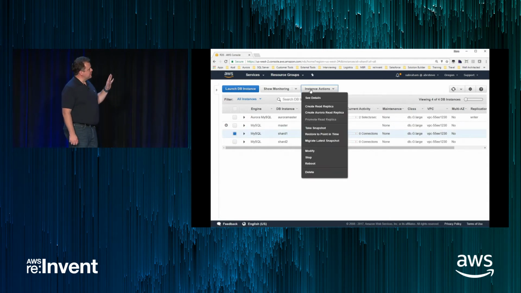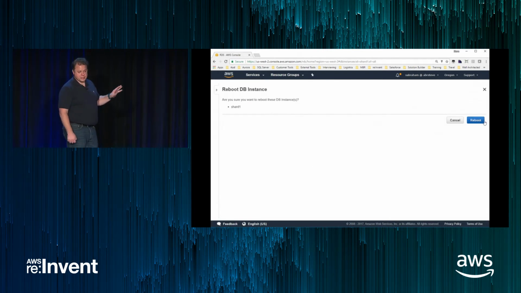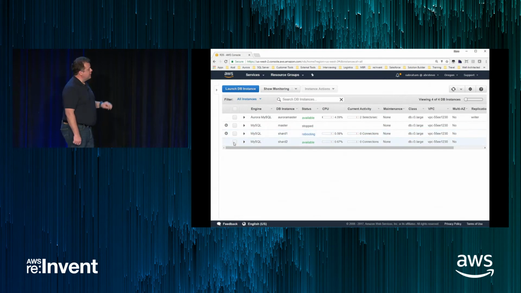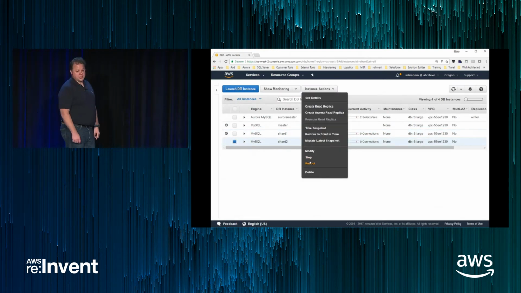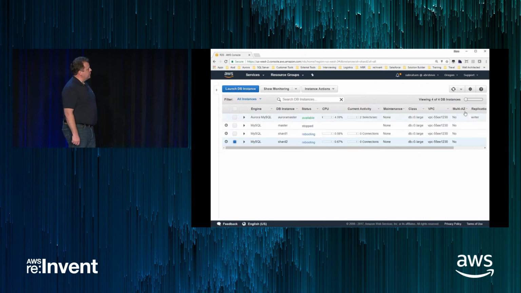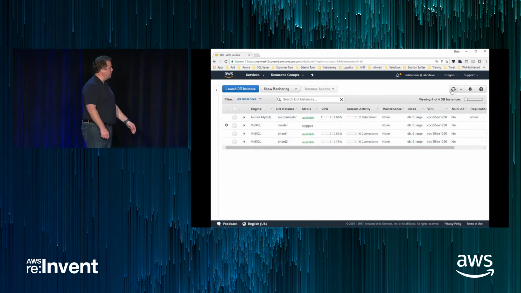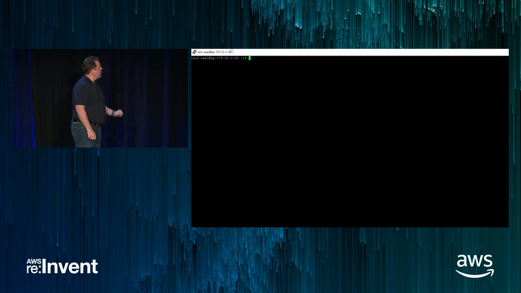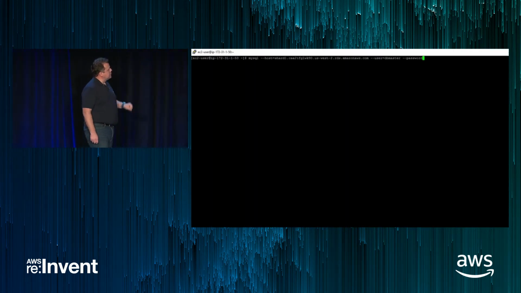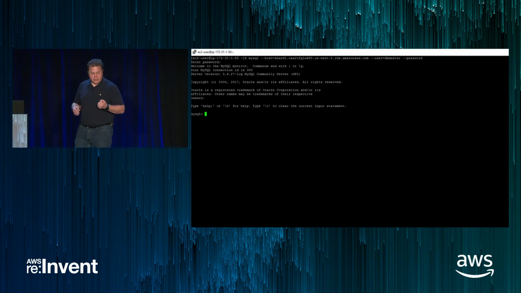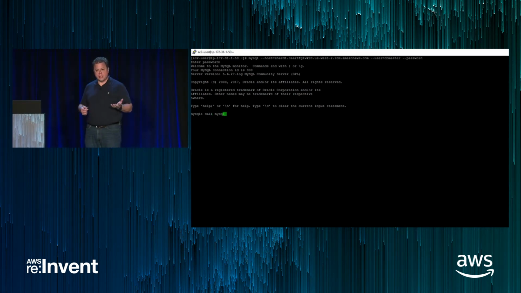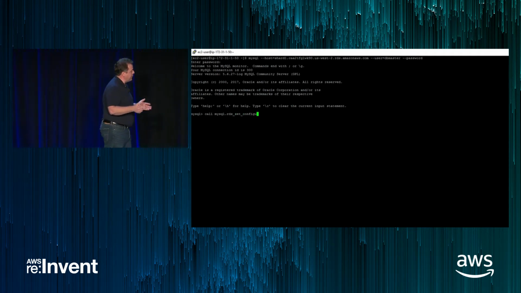With some parameters, depending on the parameter in question, you need to reboot the instances as well. In this case, when we're enabling binlog replication on RDS MySQL, you do need to reboot them. So right now they're rebooting, and now they're available. All right, so now we're going to connect to each one of those shards. We've enabled binlog replication on both of those shards, and we need to make sure that we can keep the binlogs on there for 24 hours, so that we don't lose those and fall out of sync.